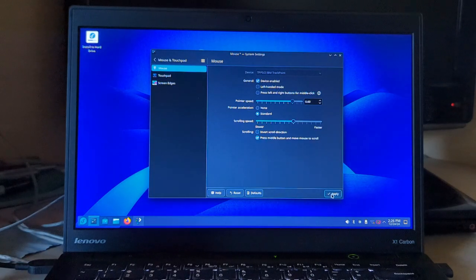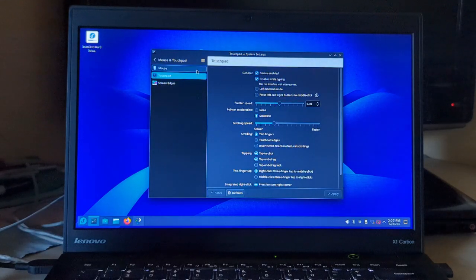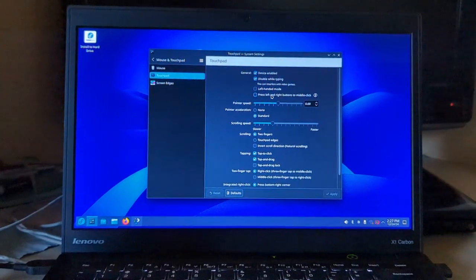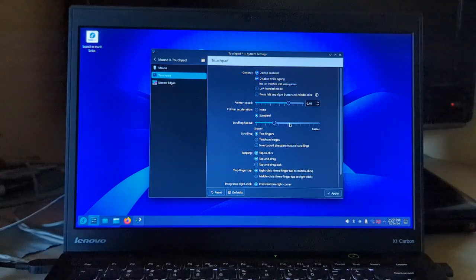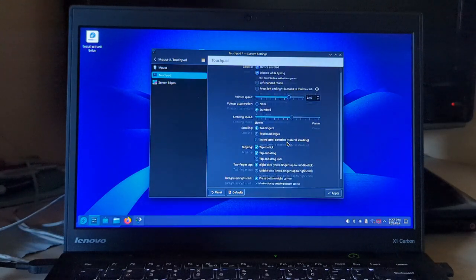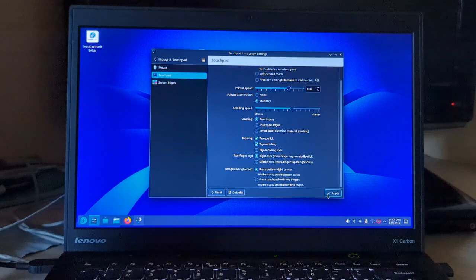Right, that was strange, but whoa. Okay. Oh, that's for a mouse. It doesn't matter. Touchpad. Oh, okay. It did select that as my mouse though. Alright. Apply.